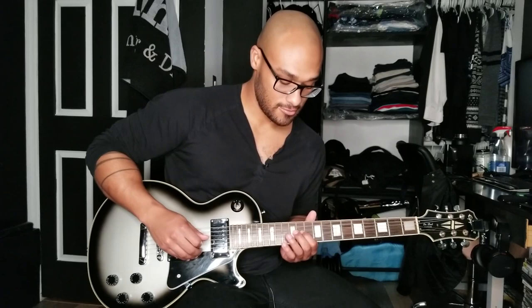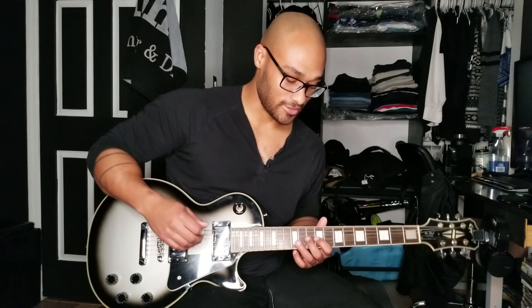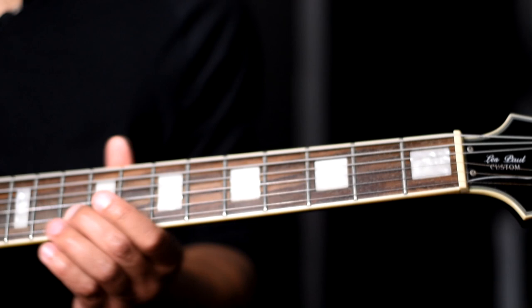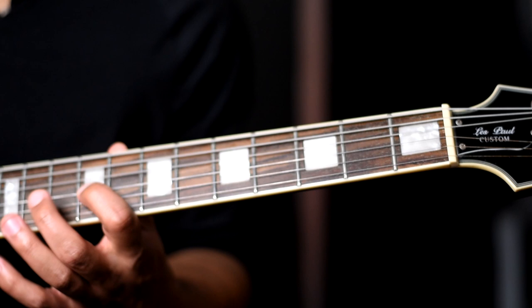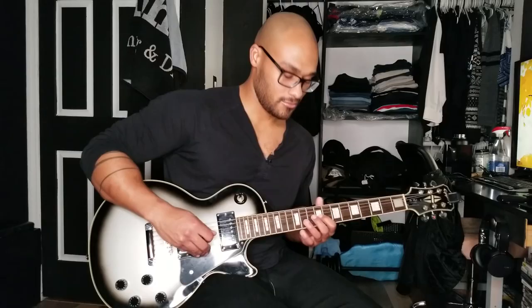you're going to re-slide on the 12th fret of the B string. You're going to play the 9th fret of the G string, and then that's followed by the 11th fret on the G string with a bend. Okay, you don't want to overbend, you don't want to underbend, but you want to just get the pitch right. And like I said, a lot of vibrato.